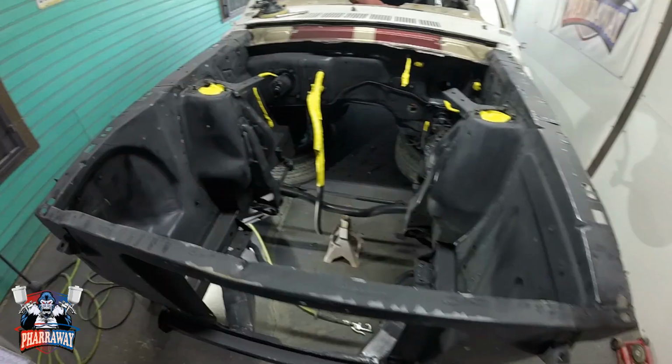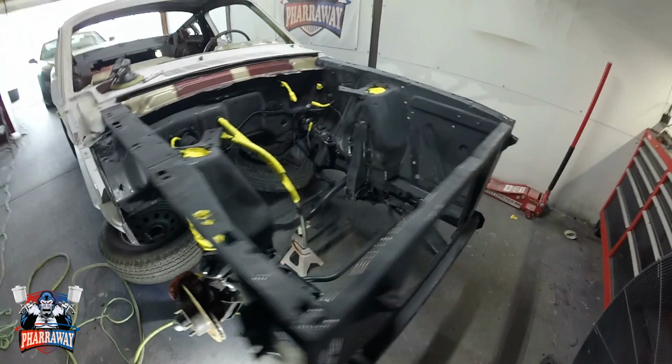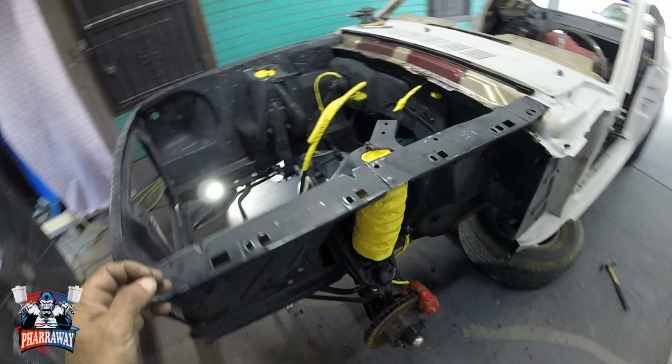There it is. Everything has been sanded. Every little nook and cranny of this engine bay has been sanded, and on the outside also. Okay, so it's ready to paint. Now everything has been covered that needs to be covered.